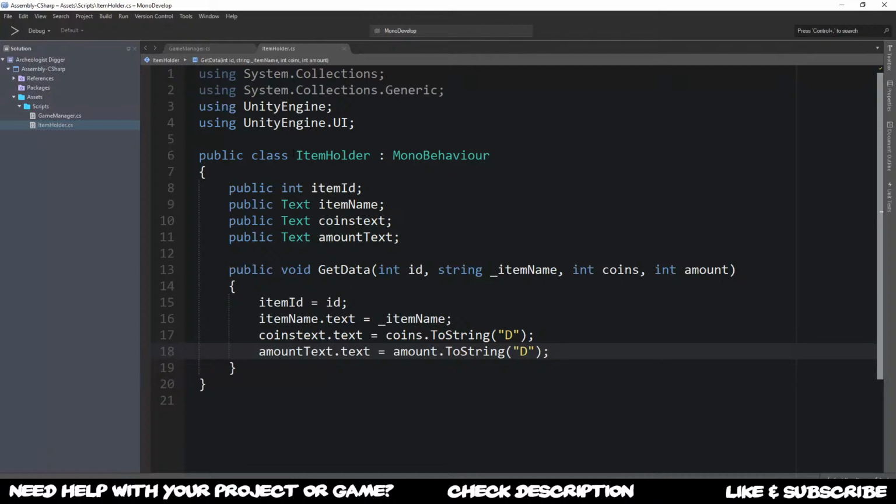So now we can talk to the item holder whenever we, let's say, create or get an item. We want to bring the data into the item holder whenever an item is there. We could render this one always in the background and update the list whenever we add something that we already have into the list.